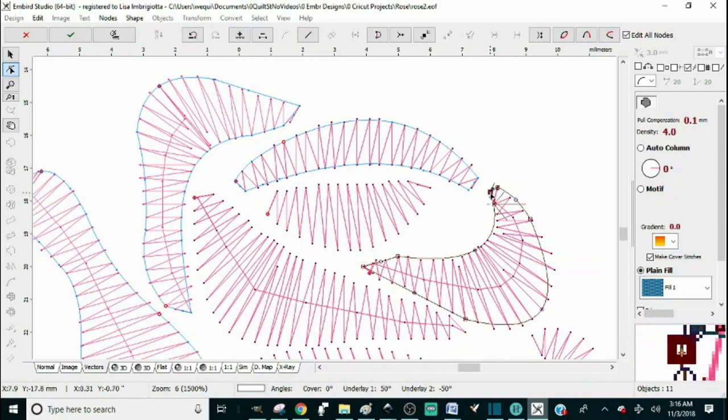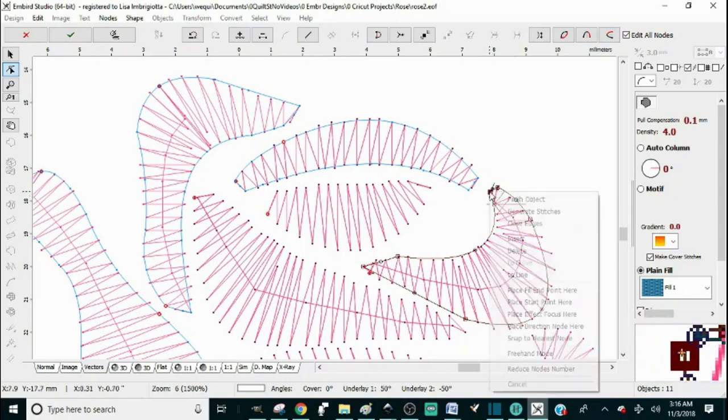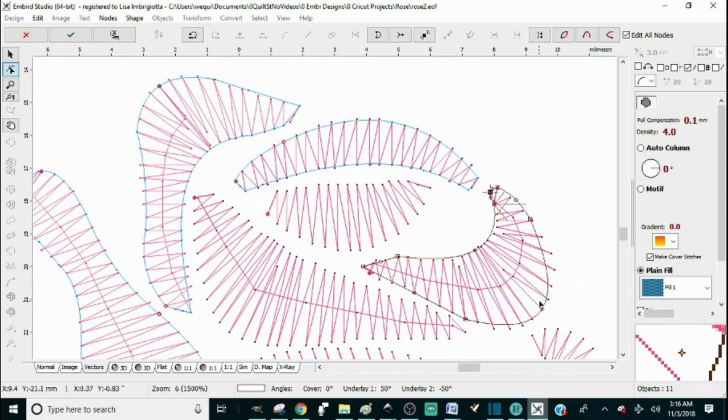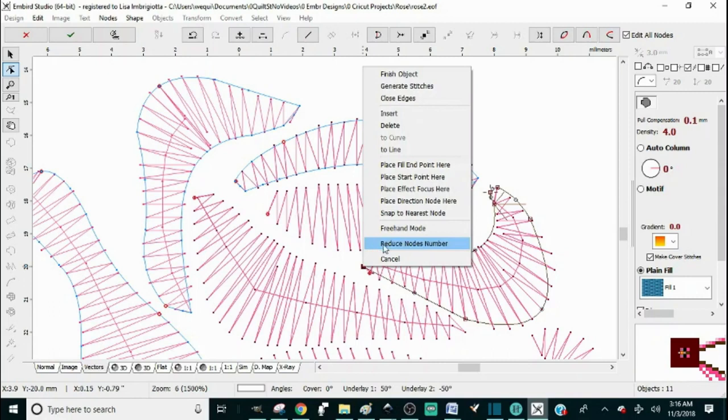If I clicked insert, I get a square node and I'll just make that my start point. It might have been a mistake to have this closer, but I'll just leave it. And then it looks like this is going to be my next one. So I'll make this my end point.